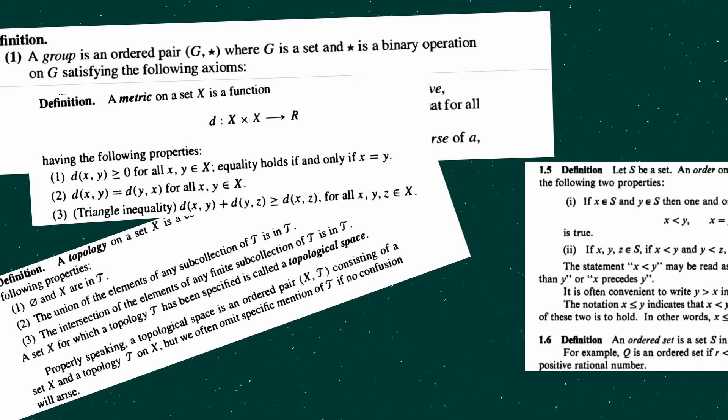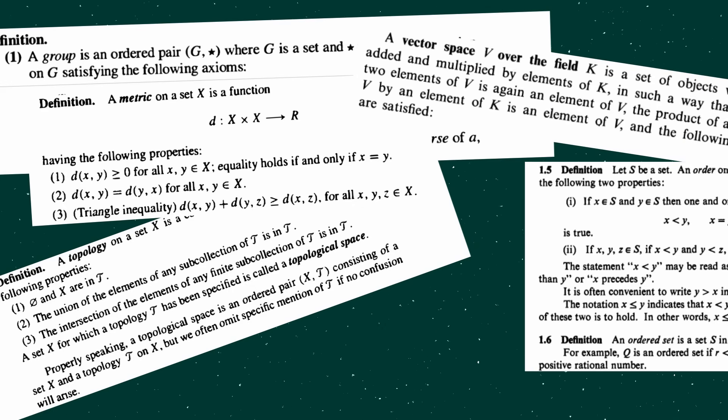A metric space is a set of points, along with a distance function, telling me how far apart any two points are from each other. A vector space is two sets, vectors and scalars, with the operation of adding two vectors, adding or multiplying two scalars, scaling a vector by a scalar, and so on.